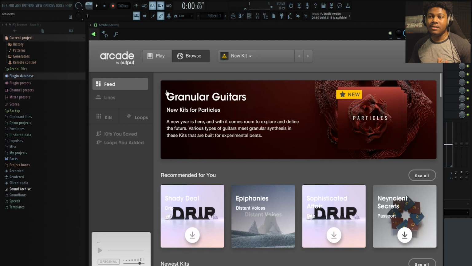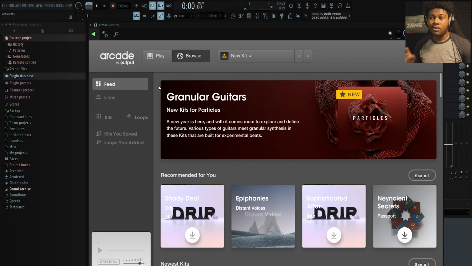Okay, next up is Arcade, and I mean, does this really need an intro? A lot of people hate on Arcade for it being kind of like a cheat code or whatever. I personally don't mind if you use it in moderation and you don't just drag a bunch of Arcade samples onto your beat. You've got to be creative with it, then it should be completely fine in my opinion.